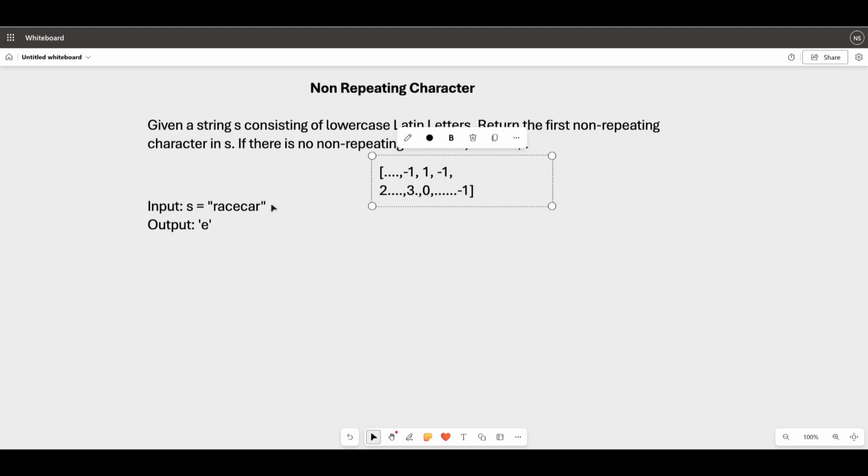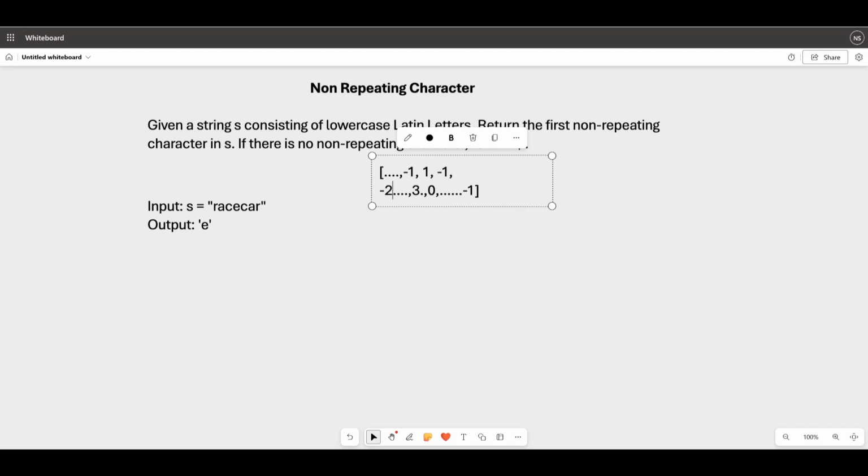Then I will go to the next element, and now I got C again. But I see that the ASCII value index of this character C is already updated, which would mean that I have already seen this element. So now I will convert this 2, which was the actual index of that character, to -2 this time. Why -2? Just to indicate that I have already seen this element twice now, that's why I'm differentiating that.